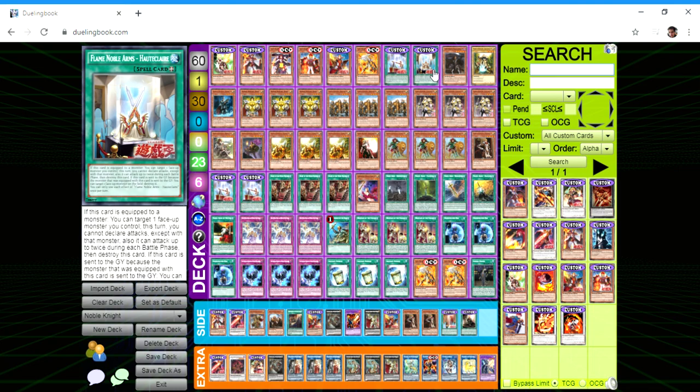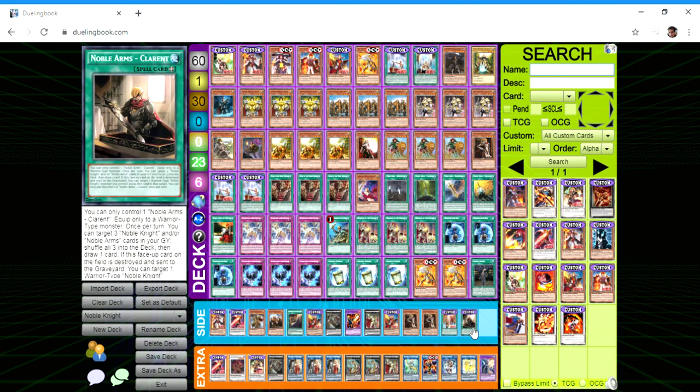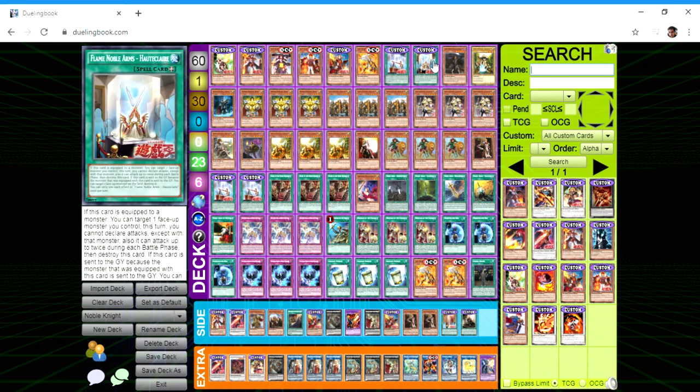So basically, he's a double attacker, which might be cute with Clarant, because then you can go and have a 4000 attacker that can attack directly twice. So that's a cheesy win. The main draw of this card is going to be that if your monster dies, he's going to take something down with him. So that's really good. It's okay. I wouldn't say really good. It's okay. It's needed. There are noble arms that can do stuff.